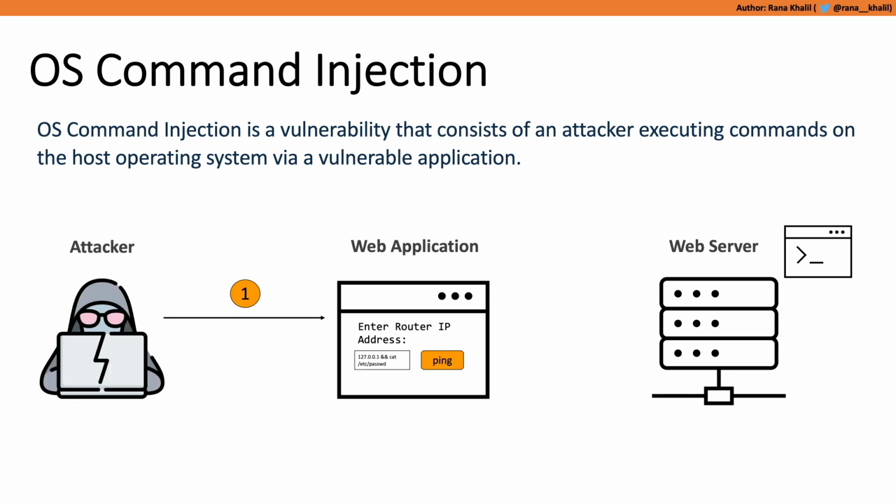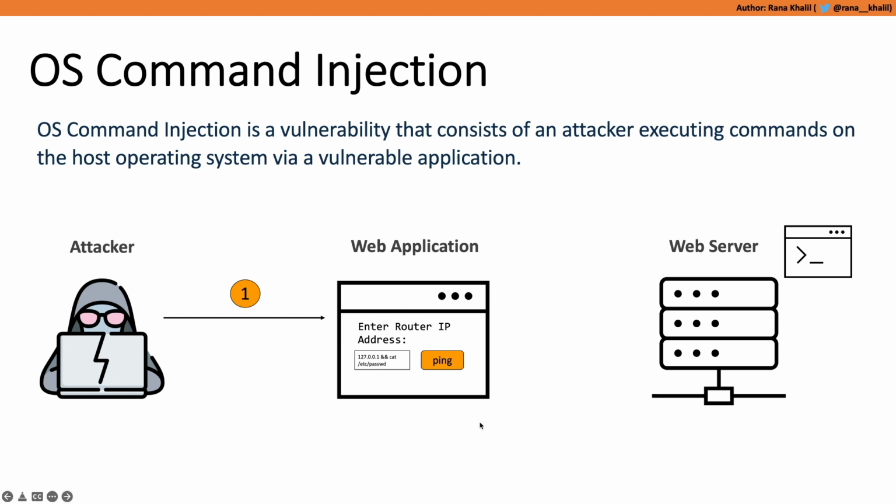Well, if there's no server-side validation on this parameter over here, then there's nothing stopping an attacker from entering system commands and having them run on the underlying web server. In this case, the attacker is running the cat command to output the contents of the /etc/passwd file. The reason we selected the passwd file is because it's a world readable file. And so regardless of the user context that the web application is running with, it would be able to read that file if this is vulnerable to command injection.